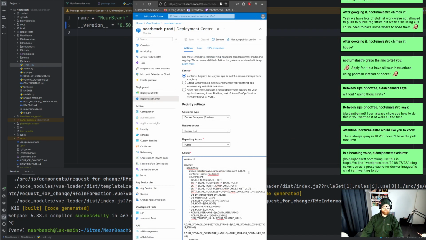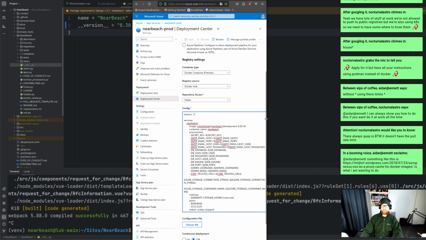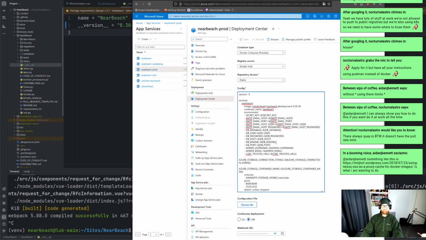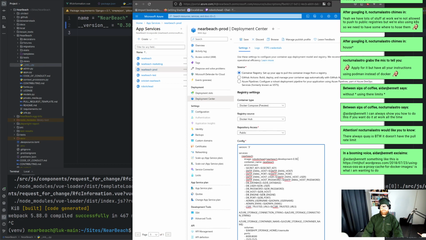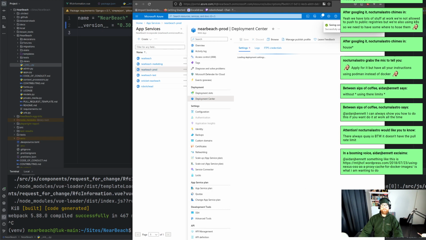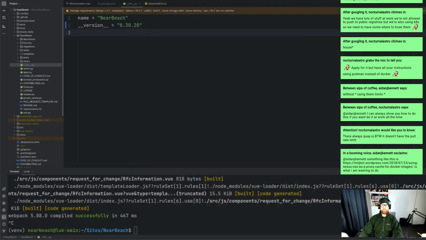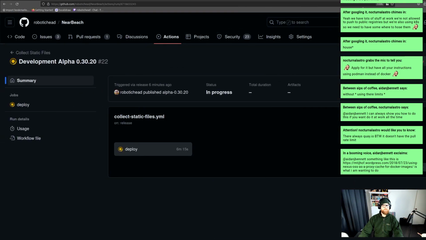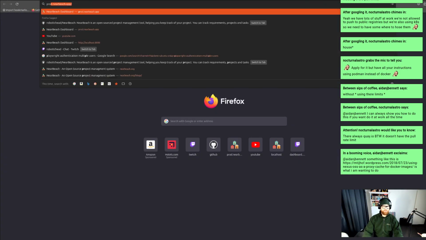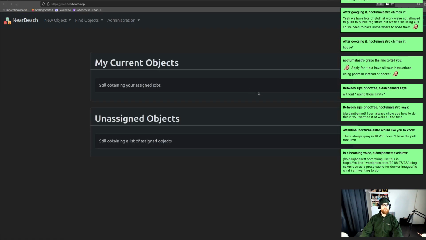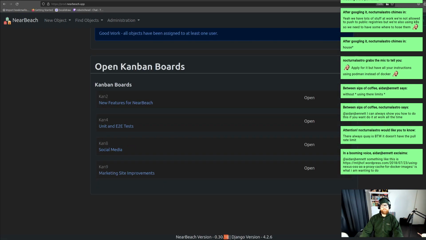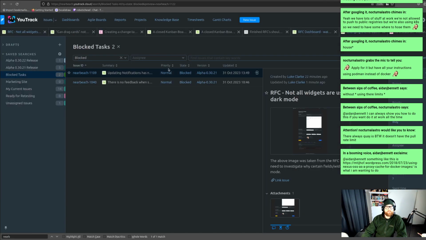This is my usual setup down here. So if I scrape that open, I actually didn't deploy 19. Whoops. But yeah, I just updated that. And then I can just close that. So prod.nearbeach.app will take a few minutes to update. It's still on the 18th version. Yeah, I just didn't update it to the 19th the other day. All right. Anyway, this is all done.